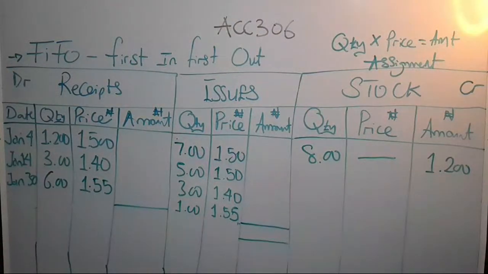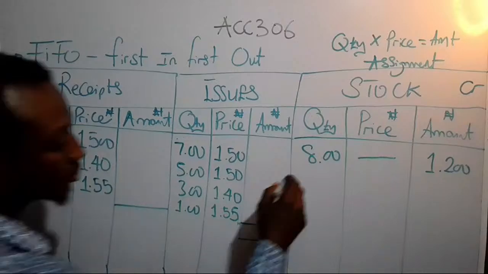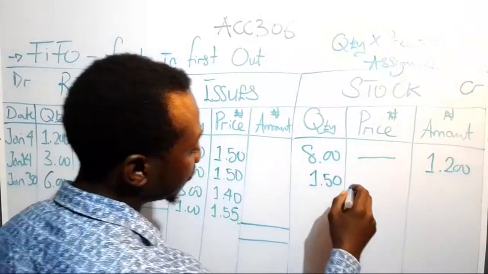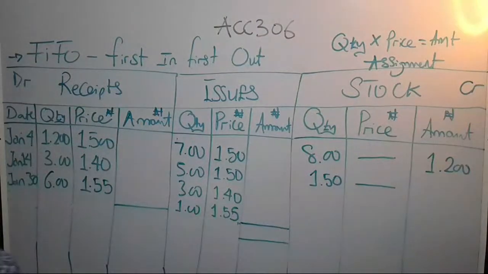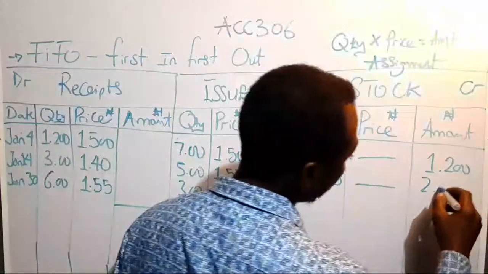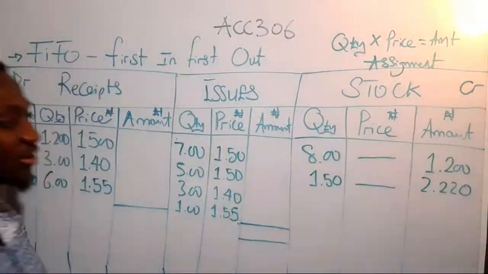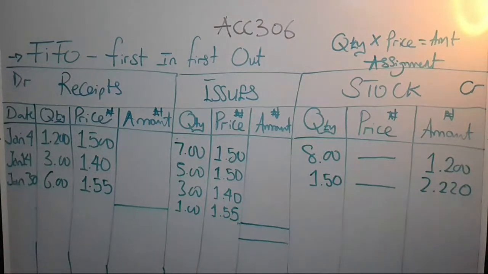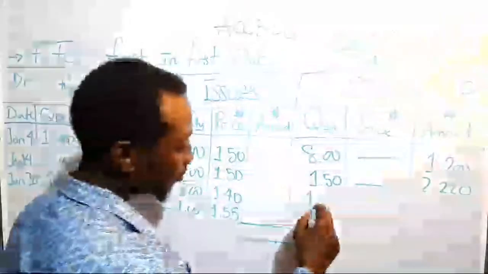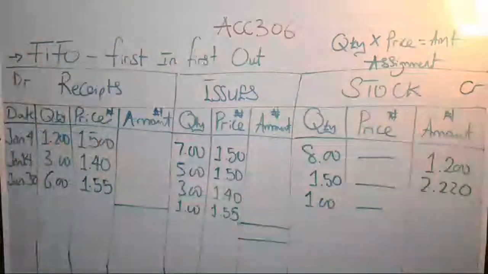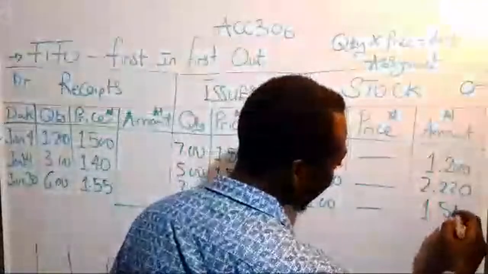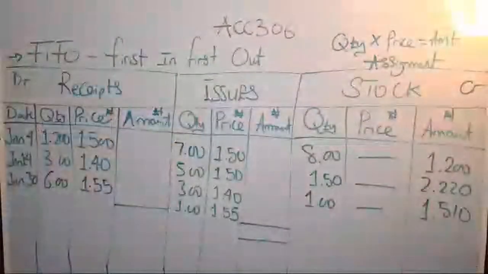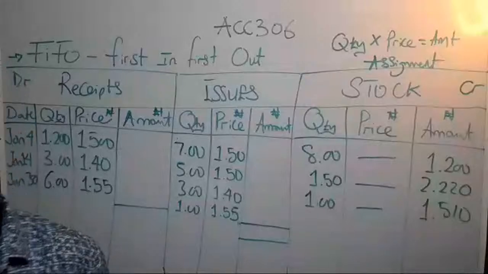So now we also have 1.500, no, all right, no price given, and we arrived at 2.220. What would the price be? Okay, so we also have 1.00 and the price given. So what will be? And we arrived at 1.510. What would the price be? All right, so call it a wrap here for today.